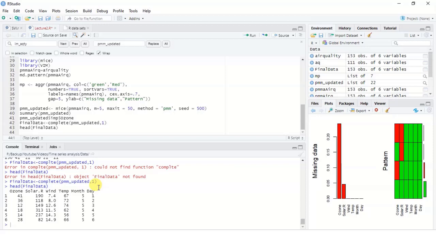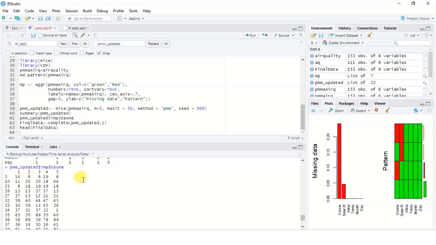So now you can see that these are the rows that were missing data. So you can see it has been replaced with the new values here.